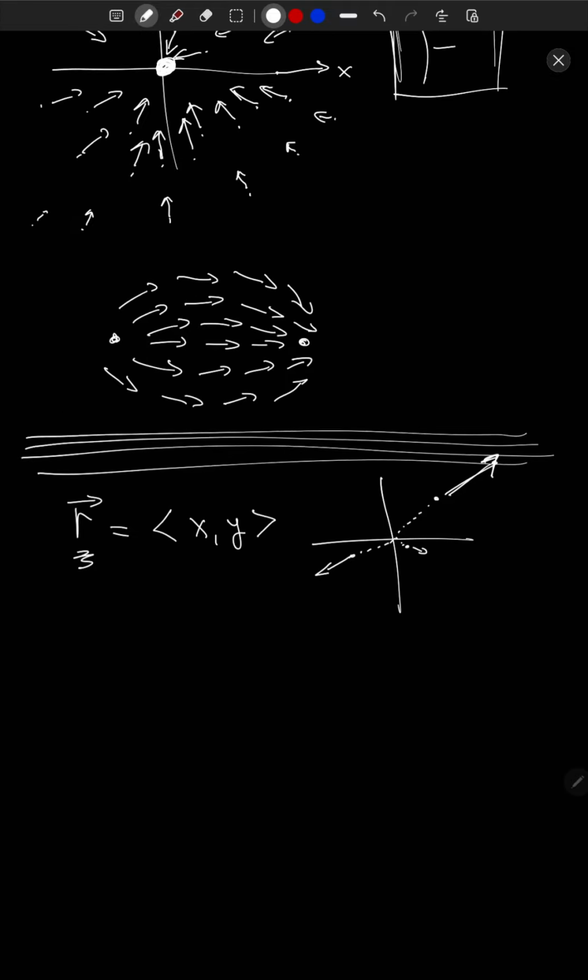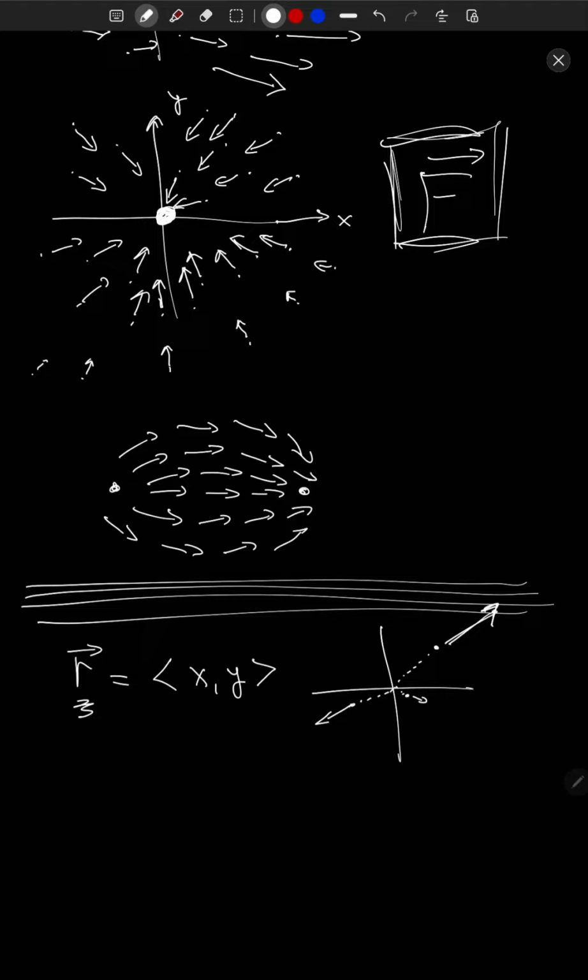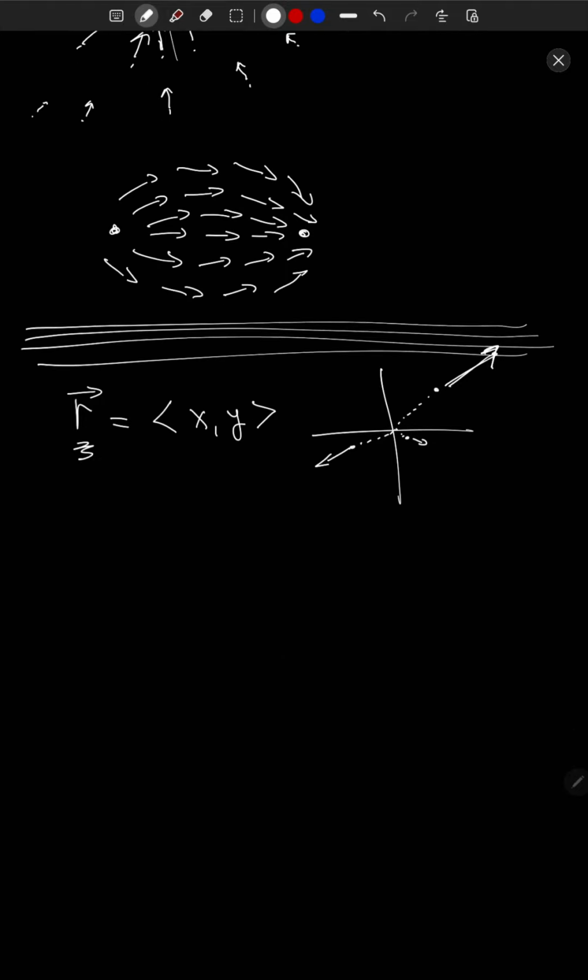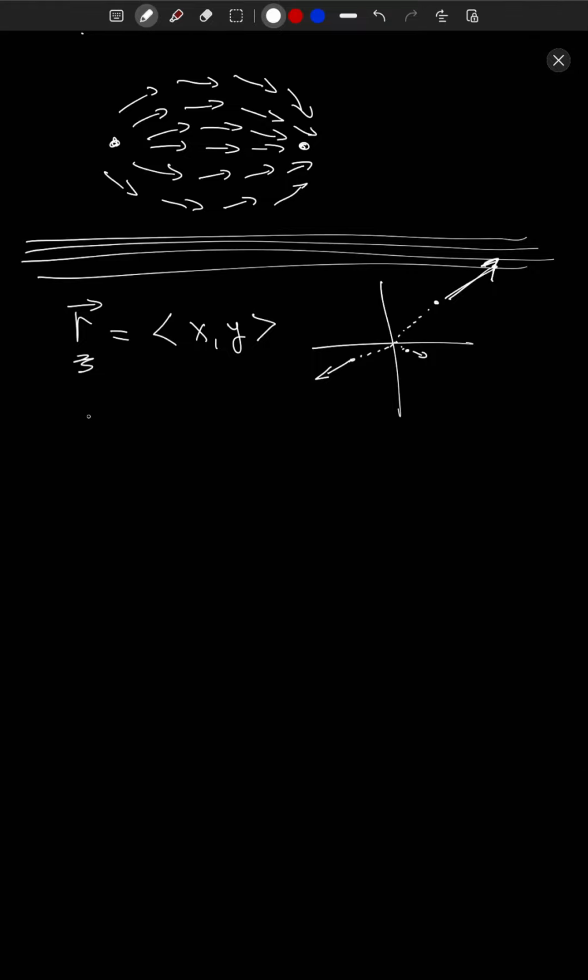Okay, so the field that we talked about, the gravitational field, would be something like this. Let me write something like this. So this is, in a way, the prototypical radial vector field. You can take the negative of it to point inwards, for example. You can modify it in all sorts of ways.